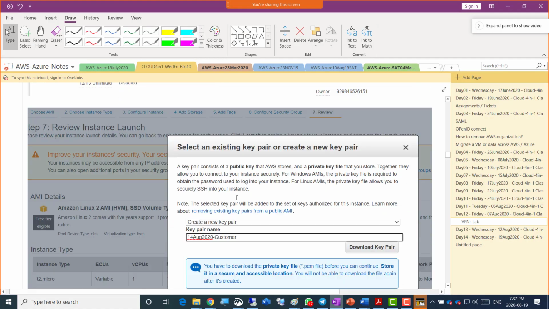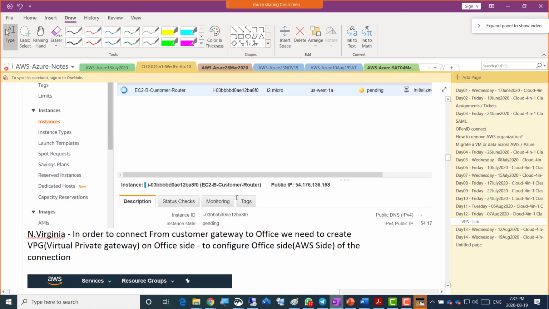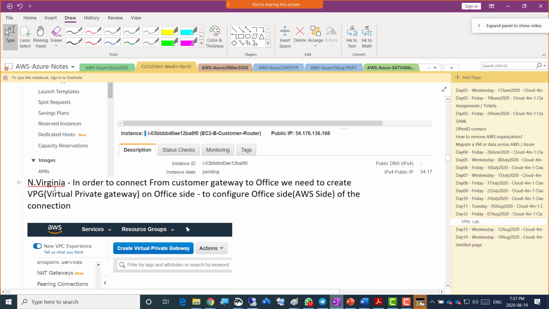So we'll now try to configure the office side so it could accept VPN connection. So if I go down here, yes, we have done that. So now we're going to go back to North Virginia side, the office side. In order to connect from customer gateway to office, we need to create VPG, virtual private gateway, on office side to configure office side, AWS side of the connection. So virtual private gateway's only purpose is to collect the information of connectivity from the AWS side or the office side.